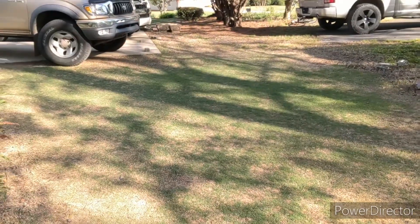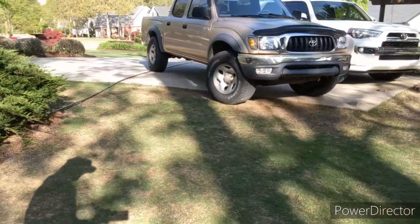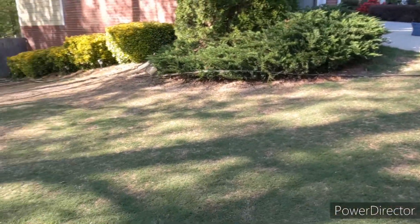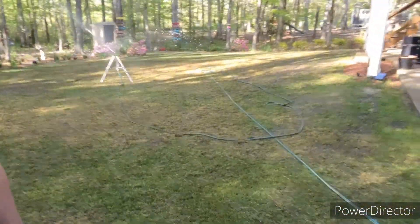Let's go out to the backyard. For all those people who say don't blanket-spray bermuda — well, I'm going to show you right here. I blanket-sprayed it because there was so much poa over here. I used some cheap annual rye seed and that stuff was full of poa, so basically I had a poa yard back here for my dog during the winter. I went through with some Roundup, sprayed it all off, and killed everything — and the bermuda is popping right back up.